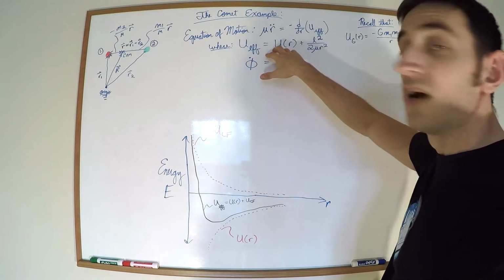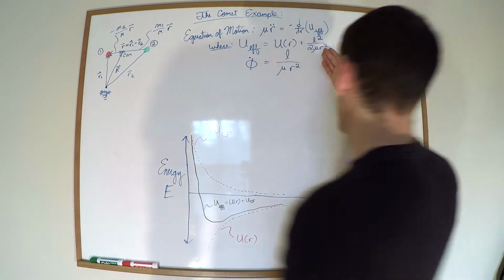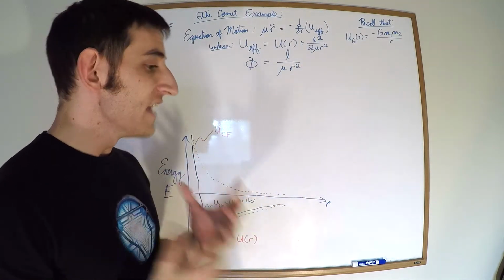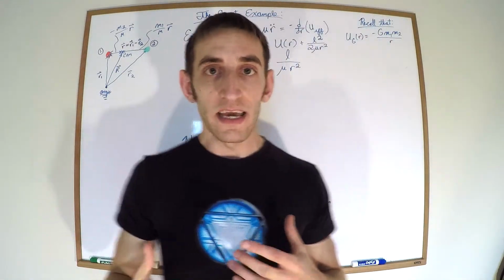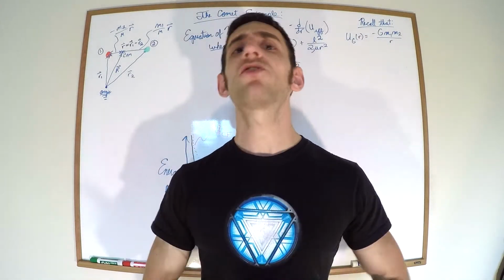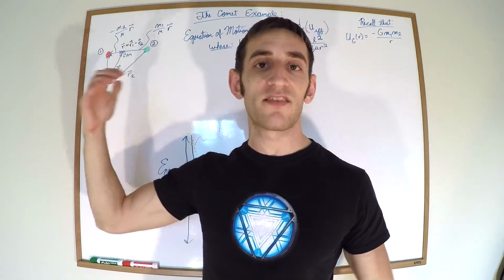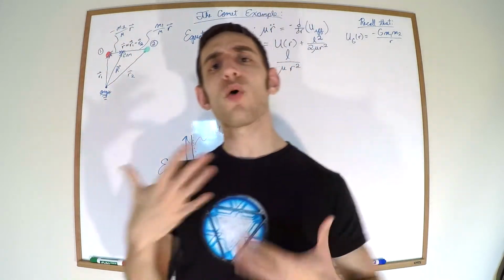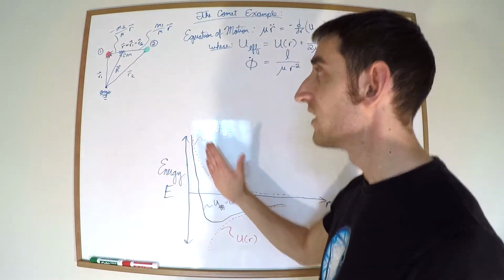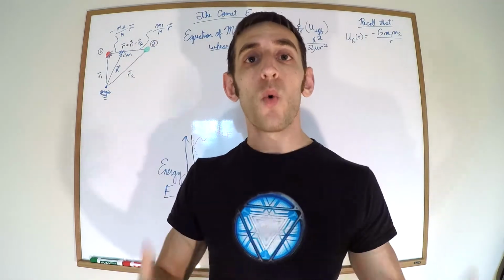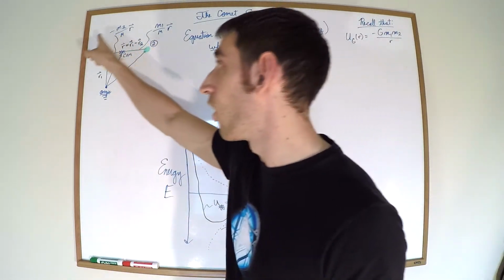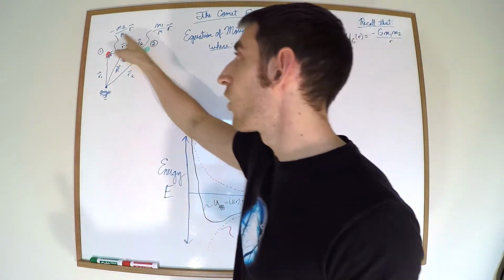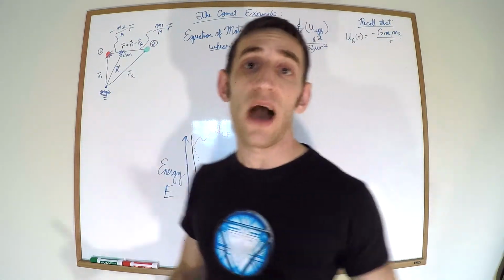Basically, a component from the gravitation, U sub r, and a component which is related to the angular momentum, which is this term here. Now, I want to examine a similar problem. It's still the Kepler problem, but instead of having a planet orbiting the sun, let's question what would happen if we had a comet coming in towards the sun. What's going to happen? Is it going to go around the sun and then orbit it perpetually? Or is it going to come into the sun, go around it, and slingshot out into outer space?